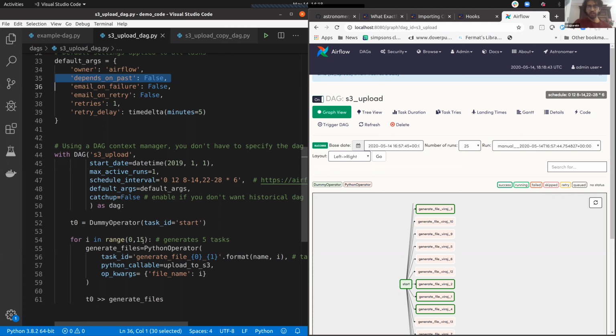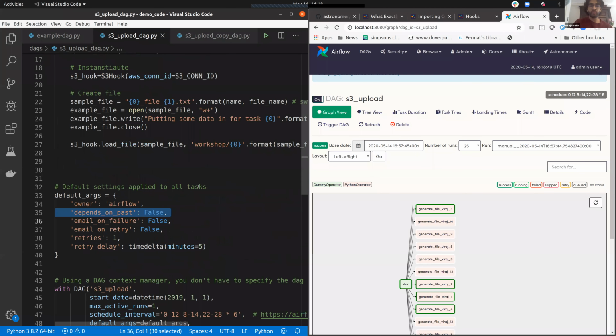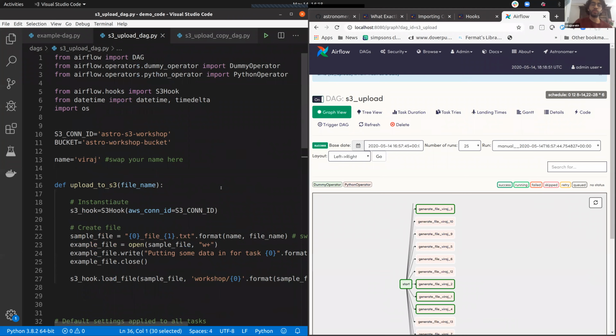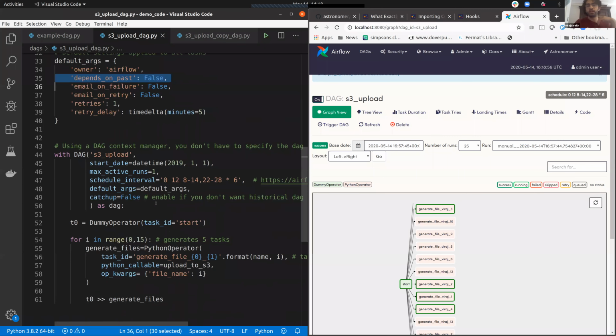So moving on to the next piece, I want to talk about Airflow hooks and operators a little bit. We talked about hooks being the interface to use a system. Operators are what actually comprise your tasks, and they're what hold the logic behind your workflow. Here, I'm using a Python operator, and this Python operator takes a Python function as a callable, and it executes this Python function.